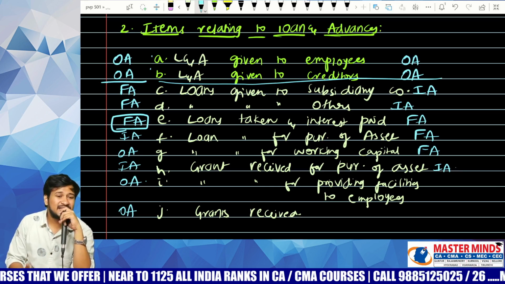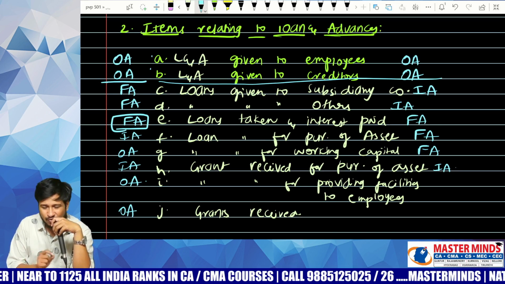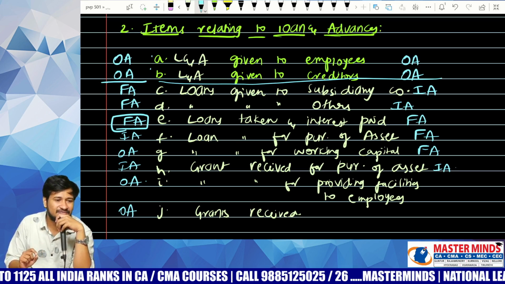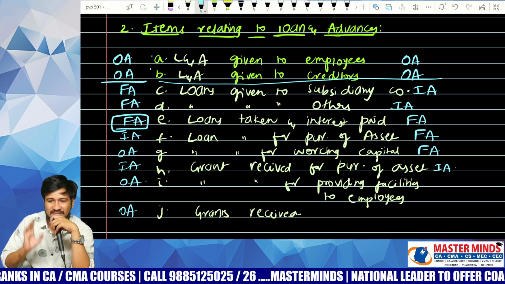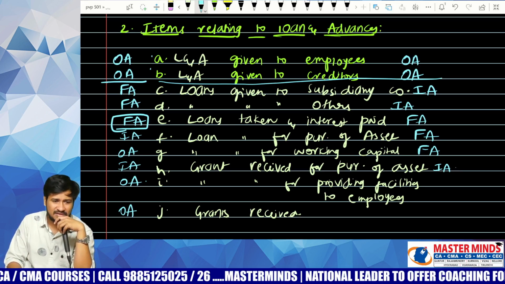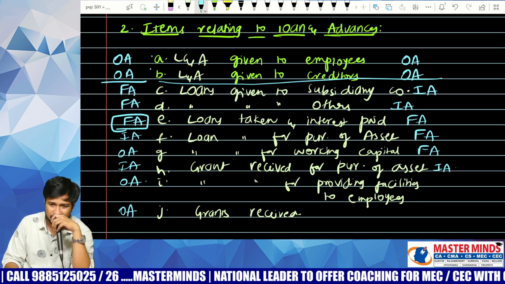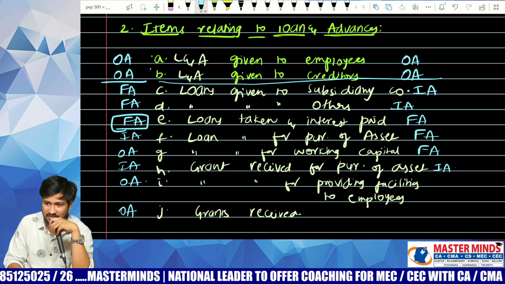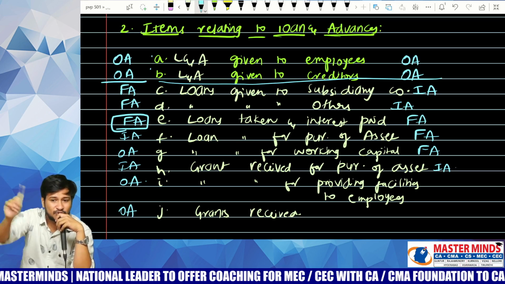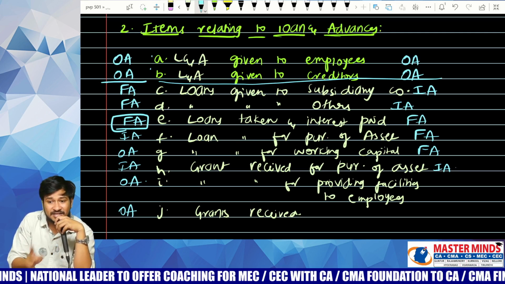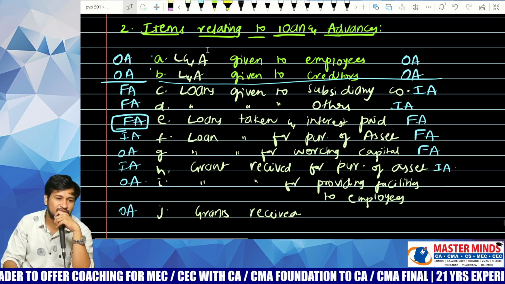So, as per the Expert Advisory Committee of ICAI, it had very clearly clarified that grant has to be checked for what purpose it has been taken. Clear? Grant taken for the purpose of purchasing an asset is an investing activity, it is not financing. But loan taken for purchase of an asset is financing, because a loan has to be repaid. Don't check for the purpose. Grant will not be repaid, so you have to check for the purpose. It was clarified like this by the Expert Advisory Committee of ICAI.